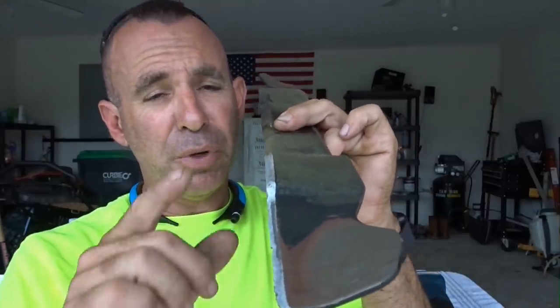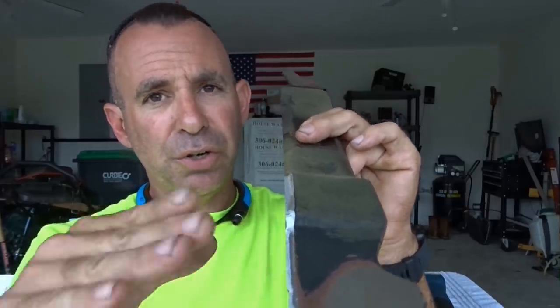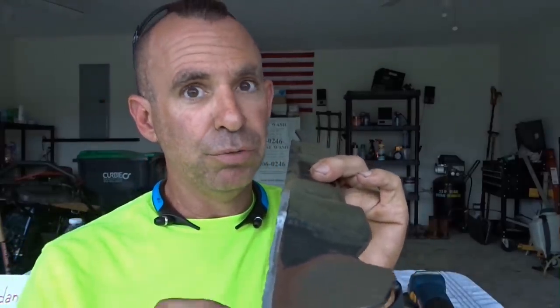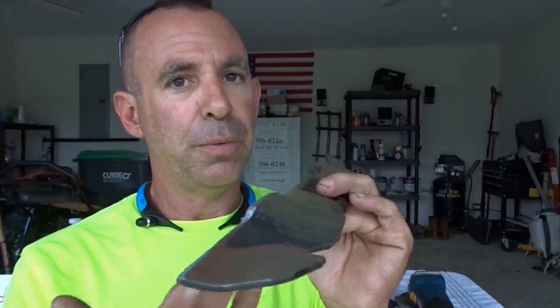But just understand, the more that grinding wheel is on this blade, the more you're wearing the blade down. Eventually, you're gonna run out of angle. You're not gonna be able to go all the way across for years and years and years. They make very expensive blade sharpening machines that put like the perfect angle, and the blades will last a really, really, really long time. Not sure you need something like that for a side hustle. You might sharpen your blades once or twice a month, and one blade will last you probably almost all season.